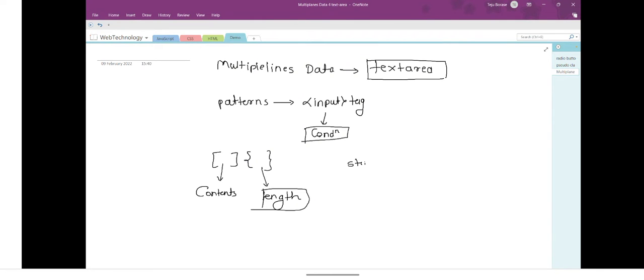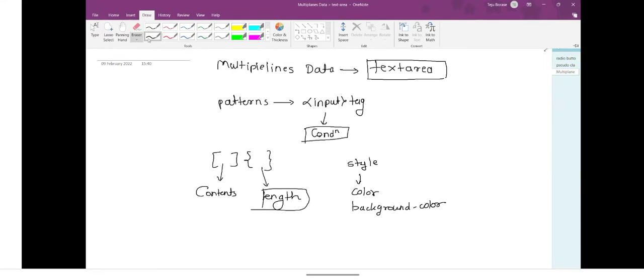Good, we use the style attribute. And within the style attribute, which CSS property do we use to change the text color? Correct, the color CSS property. To change the background color, we use the background-color CSS property.